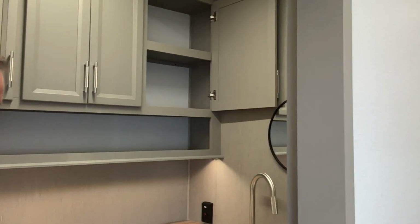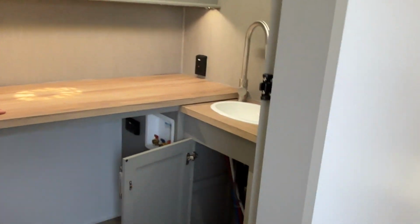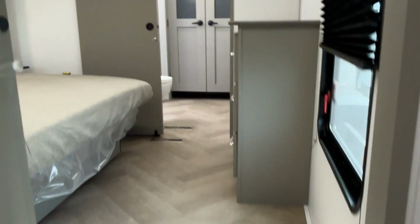This really surprised me when we came in the door and saw this. I like this. Very, very well done. All right, let's move up the stairs. Your controls are going to be right up here as you go up the stairs. Your lights are on a dimmer, so you can dim them.